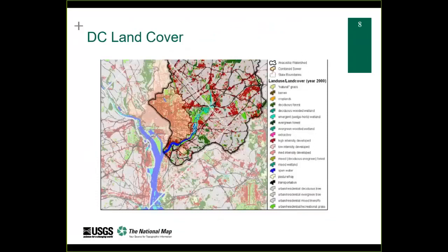And here's another representation using land cover and showing impervious areas in the heavily built up areas. There's considerable residential areas up in the northwest and northeast and southeast District of Columbia. And D.C. has increased its population in the past few years, and we're well over 700,000 people now. That is up from less than 600,000 back in the early 2000s. So a lot of inflow and redevelopment going on. Next slide, please.